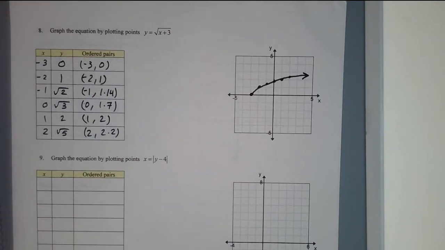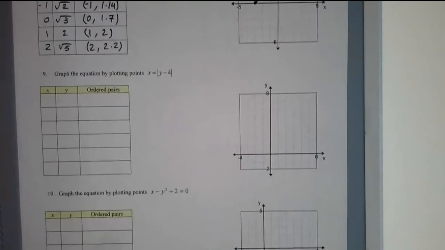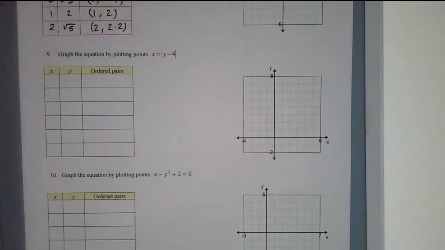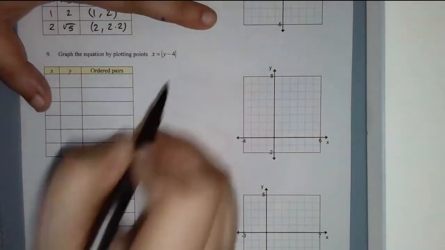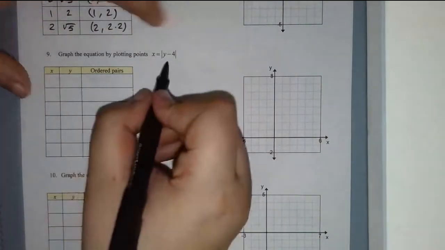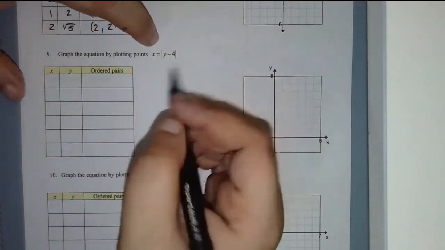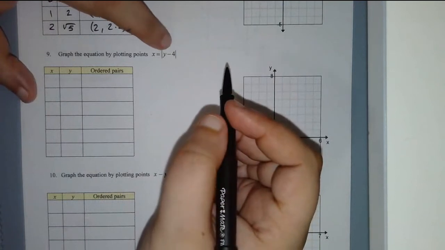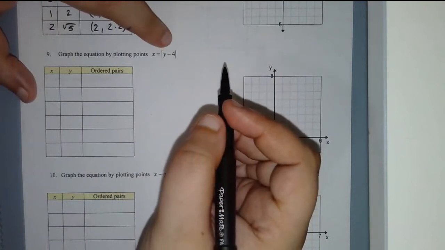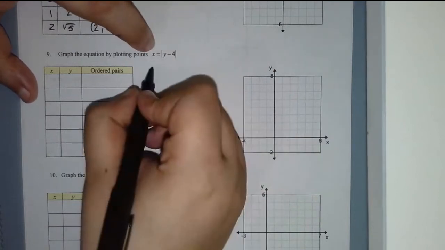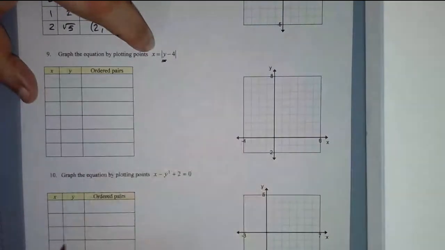Any questions, you guys? Any at all? All right, awesome. Let's do one more, yeah? Number 9. We're going to graph an absolute value. But notice this time I have x equals the absolute value in terms of y, which means what? Which one is my independent variable here? Which one do I get to choose for? It's y, because it can be whatever it wants to be. Yeah, and x depends on whatever y is. Okay, so we're picking y.